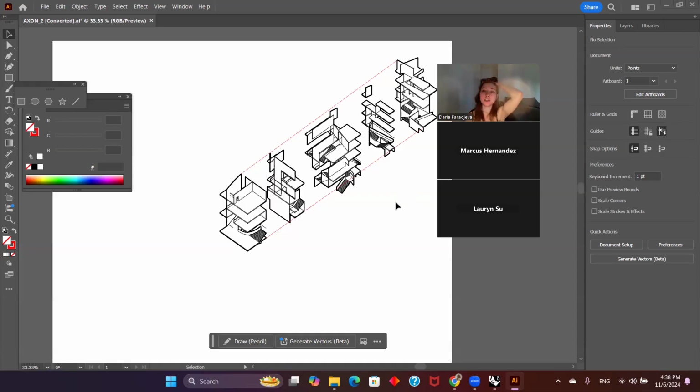Was the 30-60 degree axon enough of an explanation, or do you want me to show you step by step? I think this is good. Let me check one more time so I'm not missing anything.